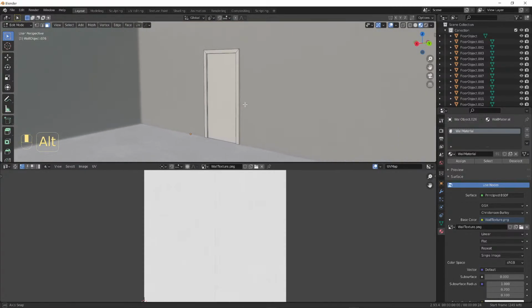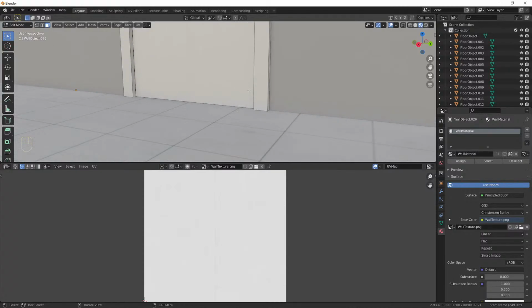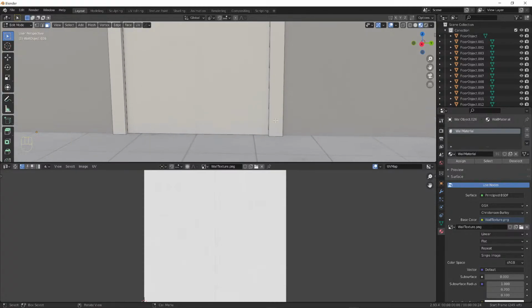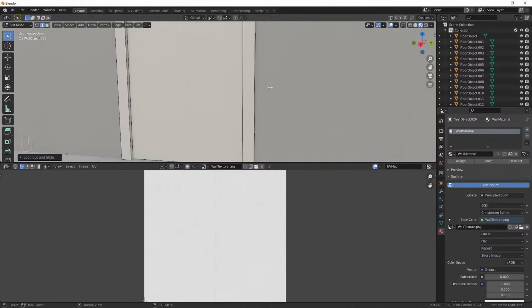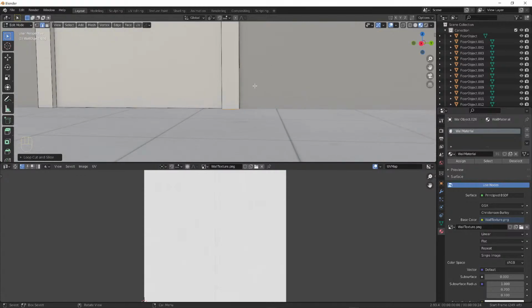Okay. And I will actually need a baseboard, so let's start planning that now. Press Control R here. And I'll move it all the way down to the bottom. And then I'll just move it up again.